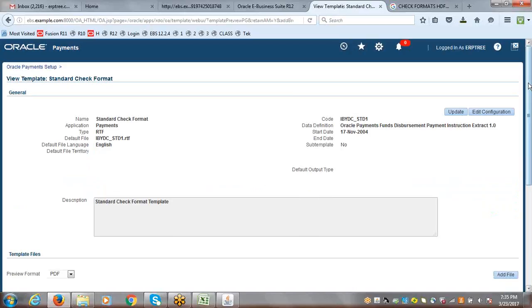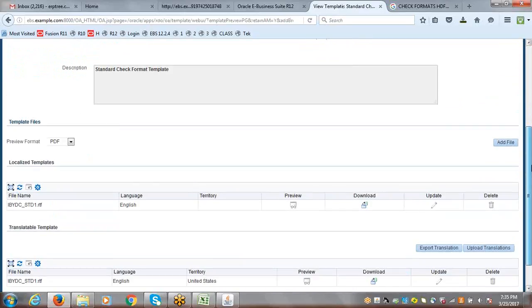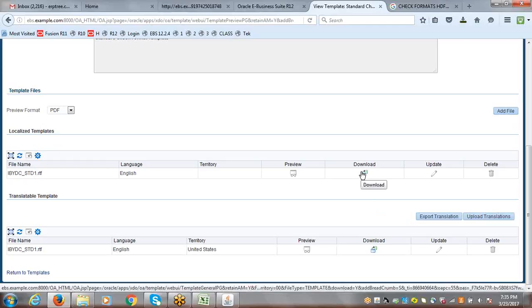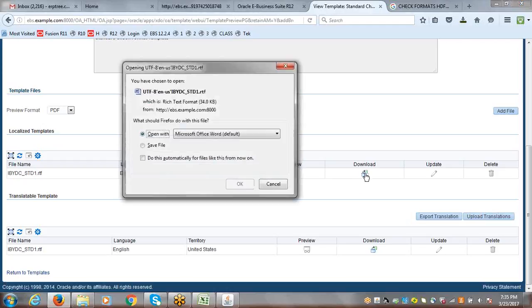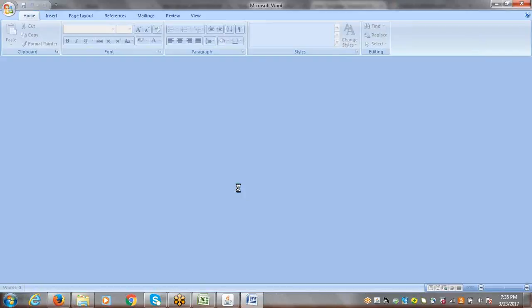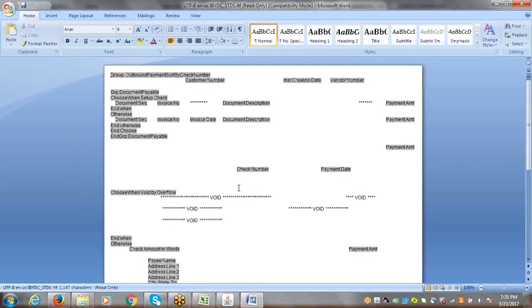Here you can see the file. This is an RTF file. Just click on this format. This is a seeded format. Open this. We need not do anything, I am just showing it for your information. This is a seeded one.